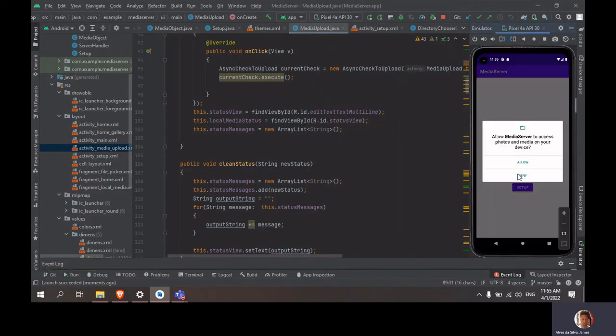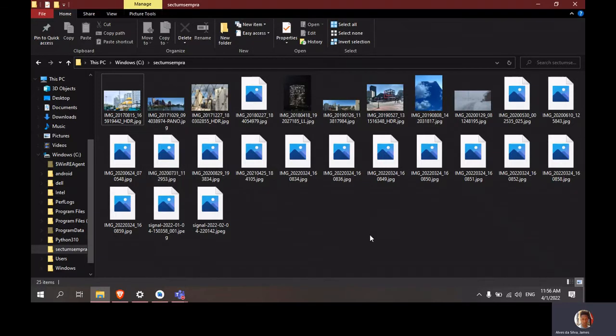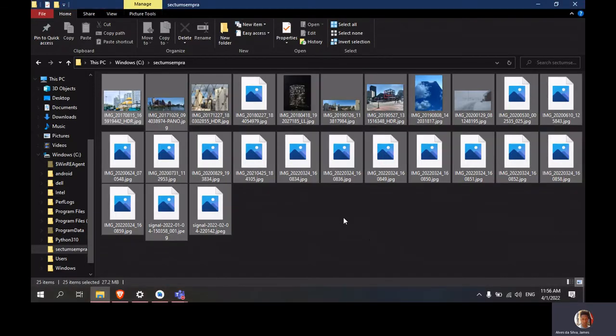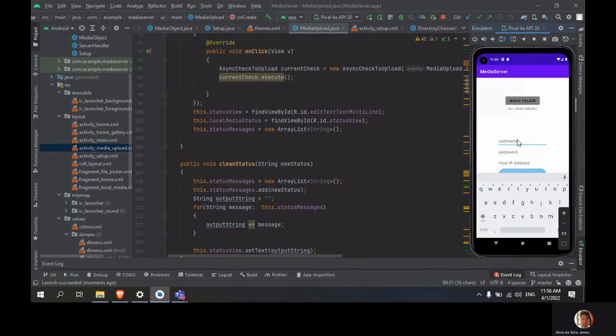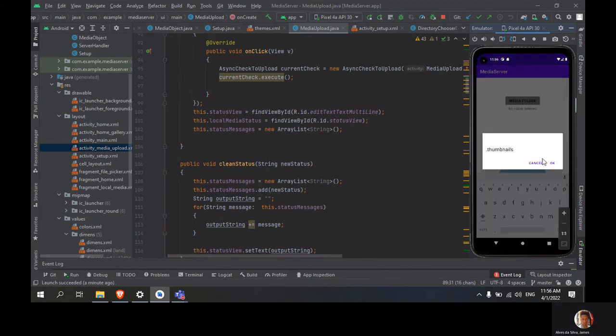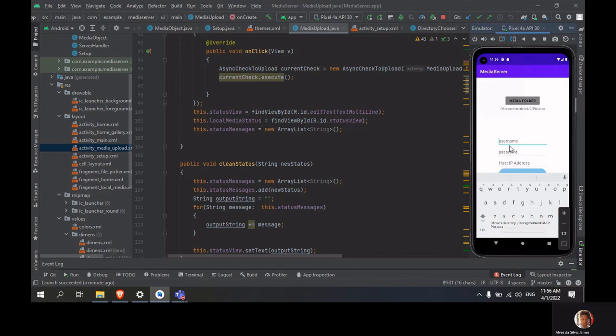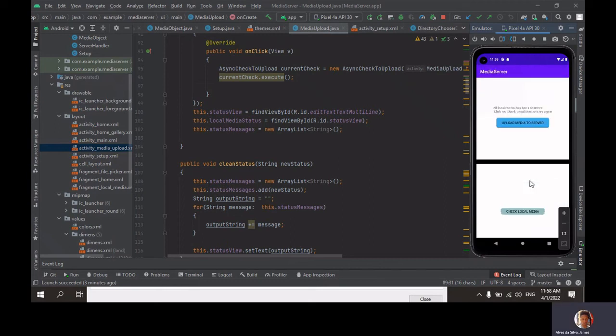I'm running on the emulator right now. Let me clean the folder where the pictures are. And be happy. Okay, it worked.